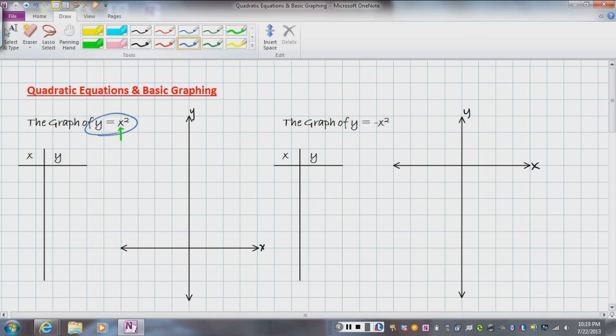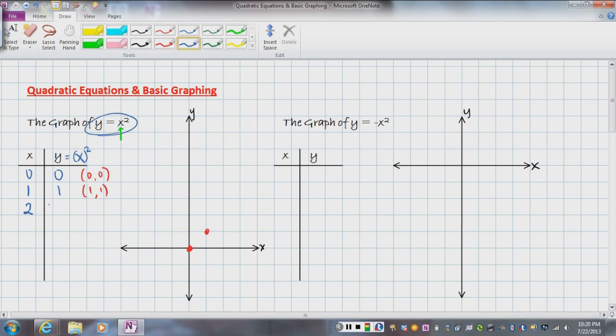So let's start off with x equals 0. If I plug in 0 for x, we need to square x in order to figure out what y is. So if I plug in 0 for x and square it, I find out that y equals 0. What that does for me is give me the coordinate (0, 0), which I can then plot on my coordinate plane. When x equals 1, I square that to find y, and I find that y also equals 1. That gives me the coordinates (1, 1), which I can plot on my coordinate plane.